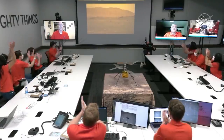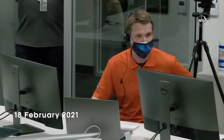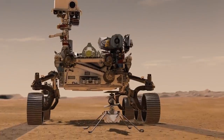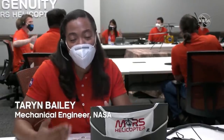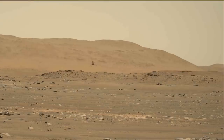Altimeter data confirms that Ingenuity has performed its first flight of a powered aircraft on another planet. What's incredible about the little Ingenuity craft is that this is the first time anything has been airborne on another planet at all — not just Mars. The image we're looking at on the screen shows us hovering above the surface of Mars. The idea is that it might be able to scout ahead to places of interest for future astronauts and look for any hazards.